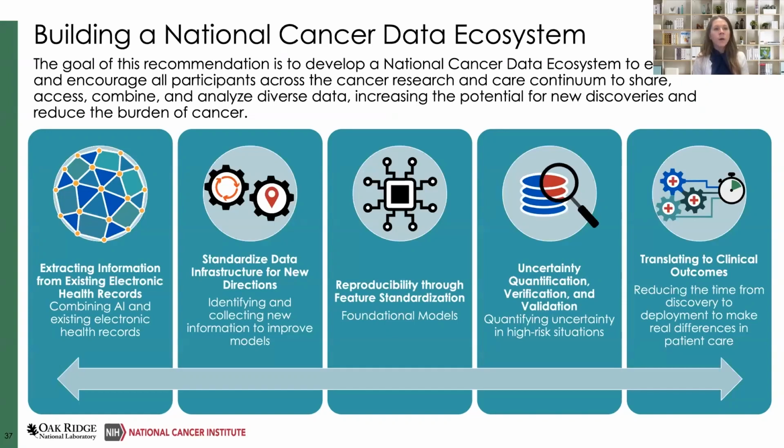So just to summarize where we've been, the MOSSAIC project is part of the broader objective of the NCI to build a national cancer data ecosystem. We have been doing multiple things in order to move this along. First, we have been extracting information from existing electronic health records through the use of AI and deep learning. And then we have been standardizing data infrastructures so that we can make sure that once we have developed this code, it can be released to the broader public. Individuals can use the code for their own training. Not only that, they can potentially benefit from the use of it within a federated environment.